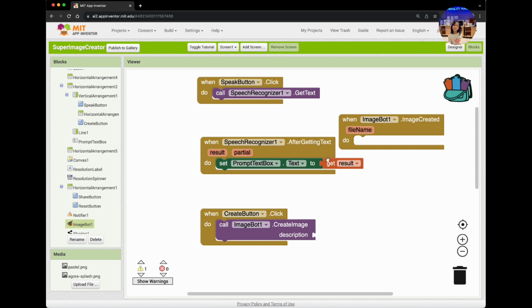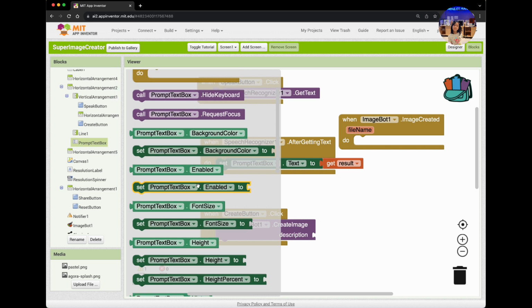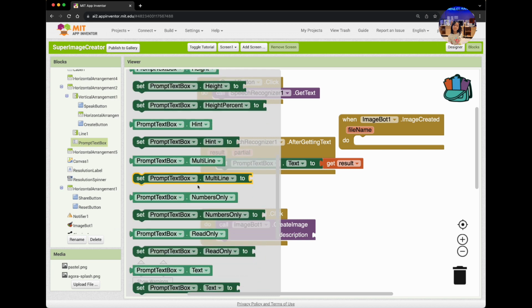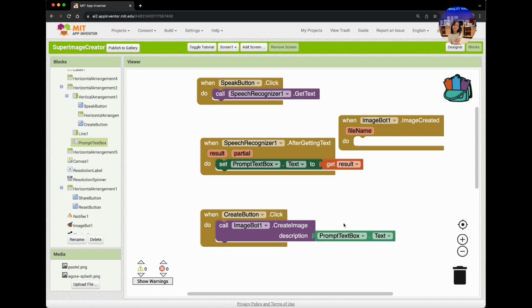Even if you speak it, it'll be inside the text box, the text that you spoke. So just go to your prompt text box and set in text here, and snap in the description empty space.